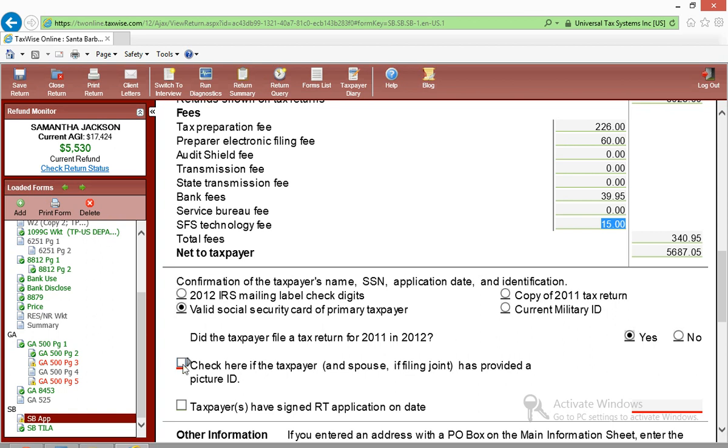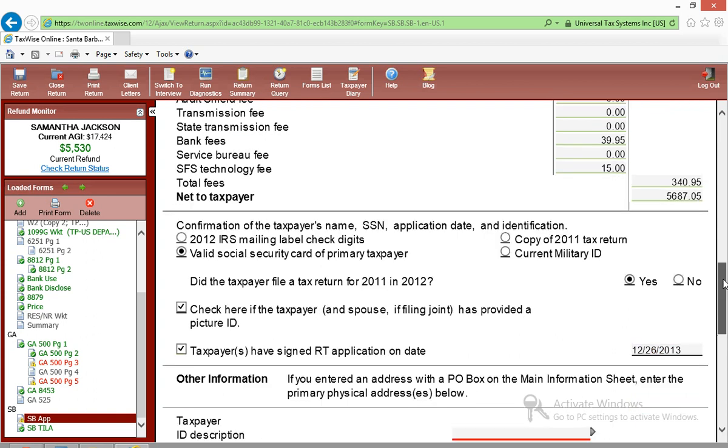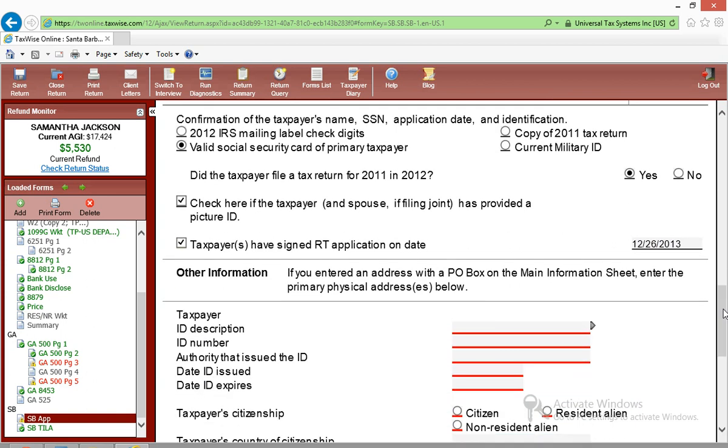Check here if the taxpayer has a photo ID, picture ID. Check there. Date application done. We'll go right here. ID description, that's driver's license.